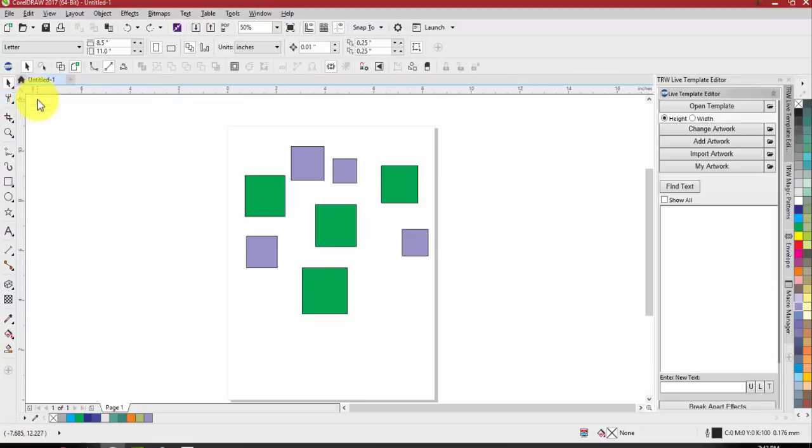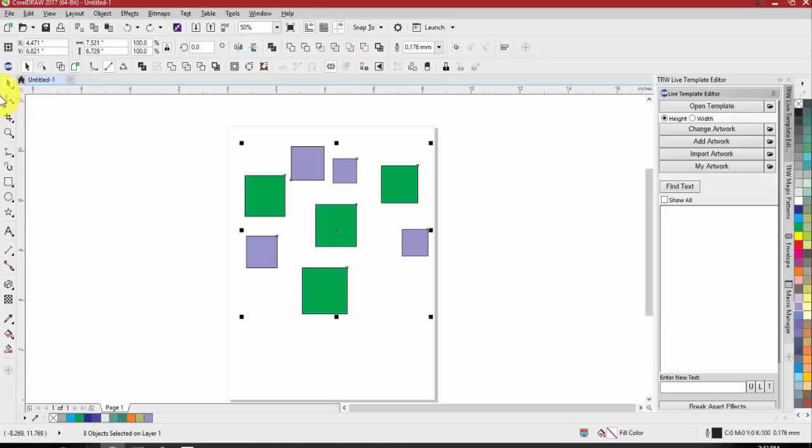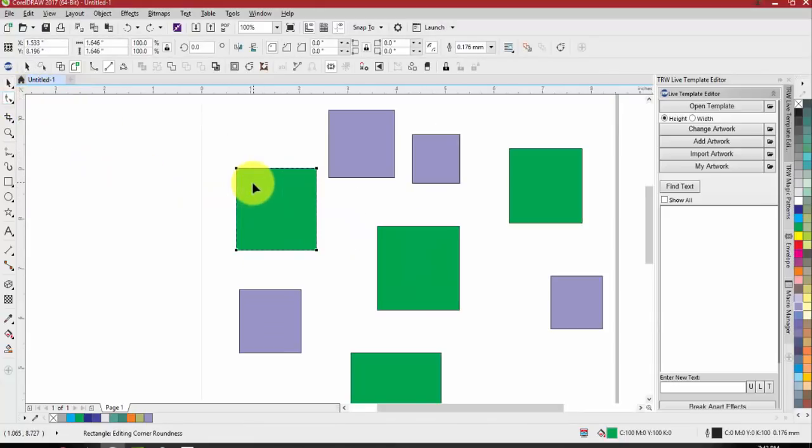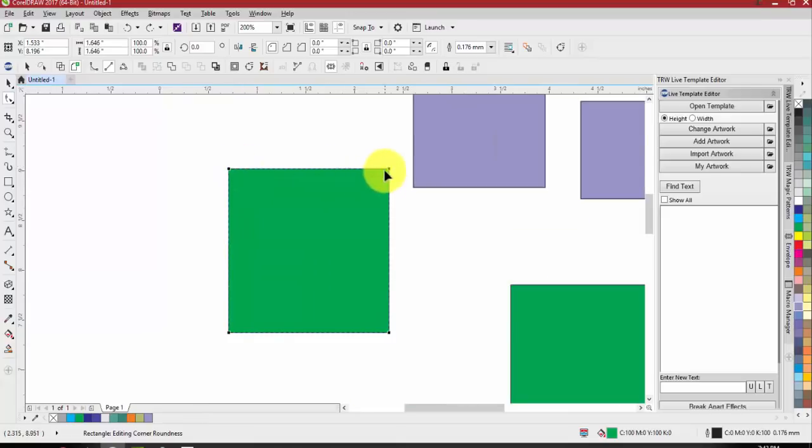So underneath that, we have our different shape tools. The first one is just going to be the simple shape. What that's going to allow you to do is, if you have a basic shape like this and click on it, you'll see these 4 squares around the outside. You can select those corners and bring it in, and it'll soften those corners for you.